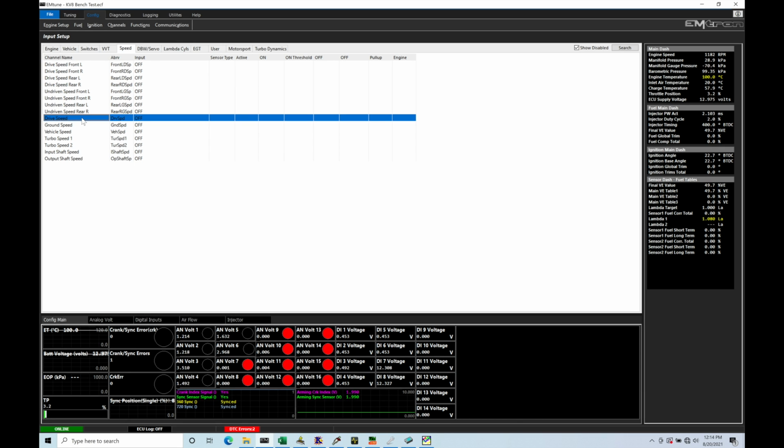Now the magnetic outputs, or the VR style outputs, sometimes can give problems in terms of sending a signal into a standalone system, regardless if it's Emtron or other kinds of standalone systems. I like to run an analog to digital converter so that what I'm sending into the Emtron is a digital signal or a Hall effect square wave style signal, instead of sending in a sine wave based, amplitude based style signal with a VR sensor, which can start to create problems. We want to be more specific with this, and we send in a cleaner signal.